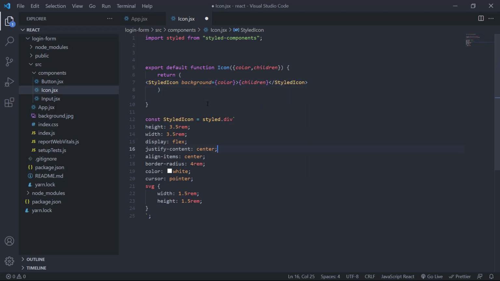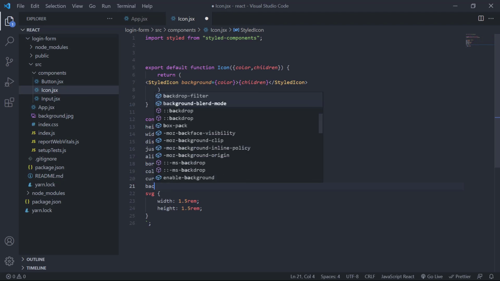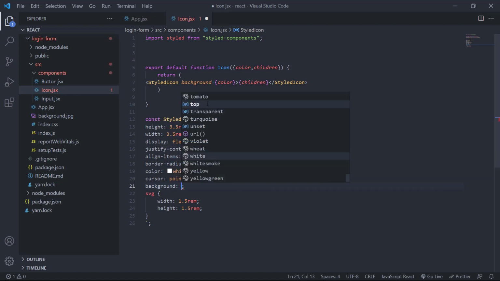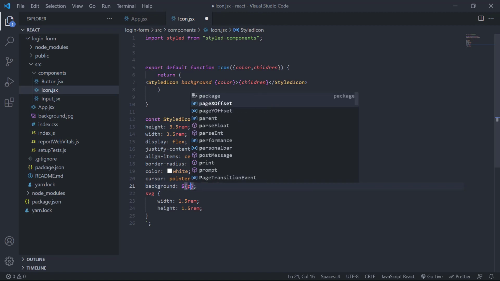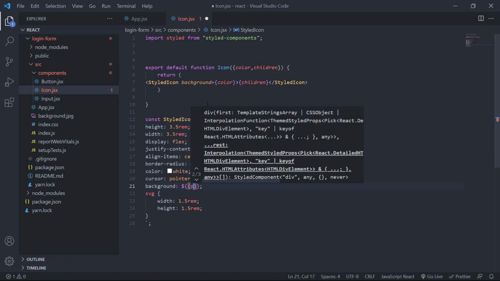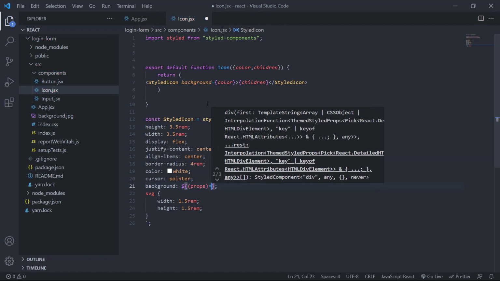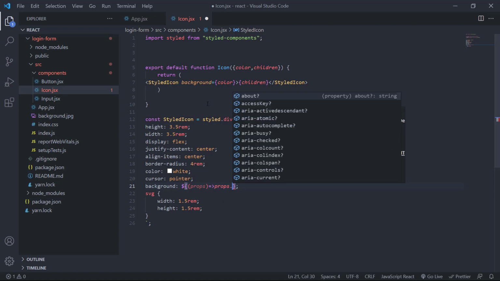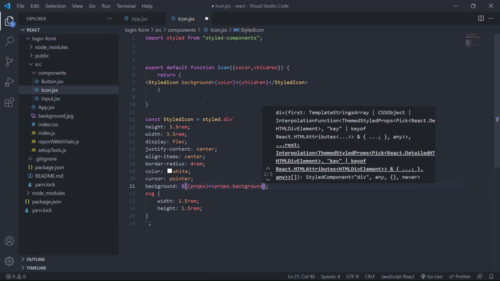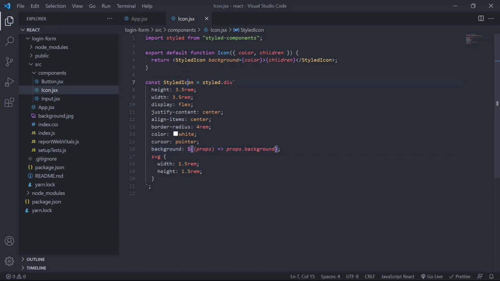So from here we'll use the prop background, props.background. Yeah, that's good.